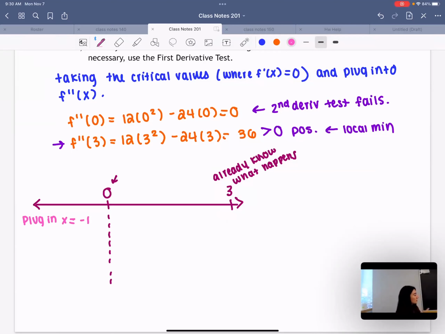What am I plugging -1 into? First derivative. The first derivative. You can either memorize that for the first derivative test, or you can think about what it's actually doing. We're trying to figure out if the function is increasing or decreasing so we can figure out if we're getting a max or min, okay? So we're plugging this into the first derivative, okay?